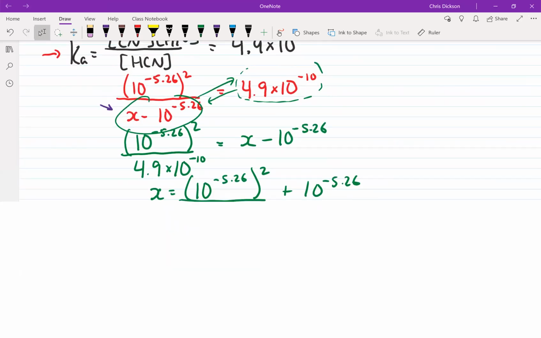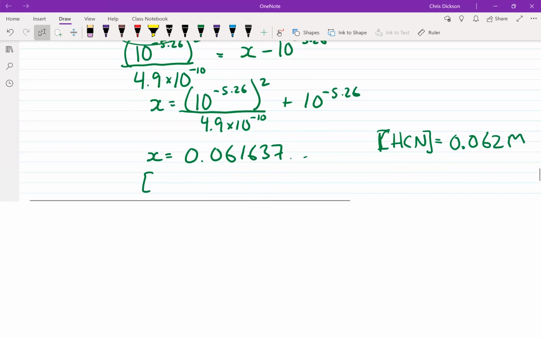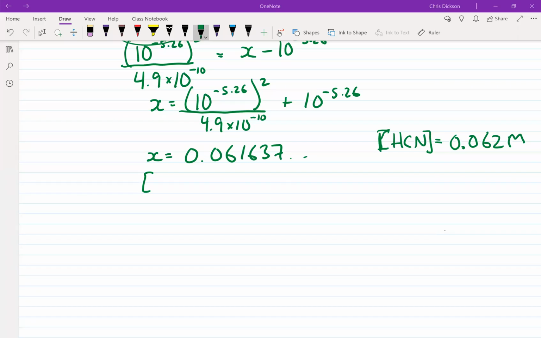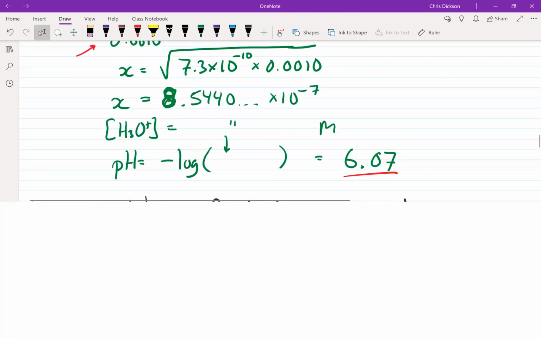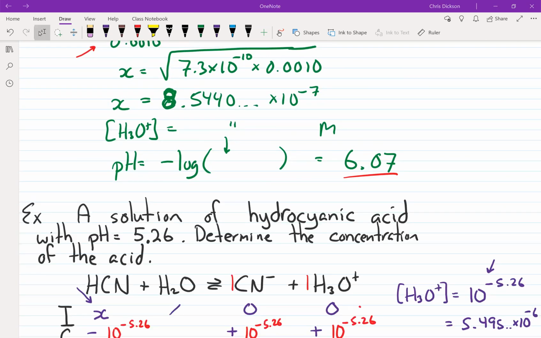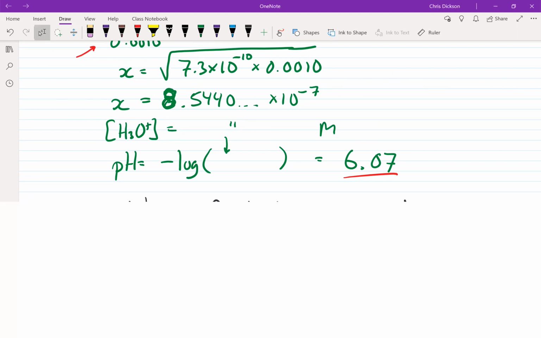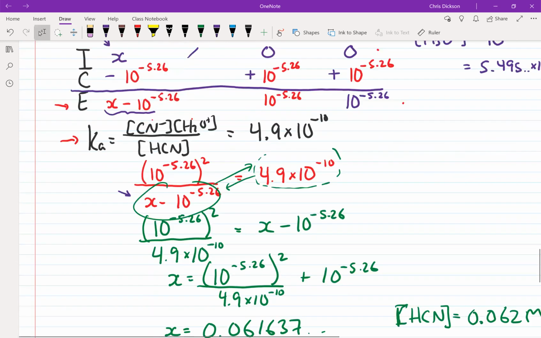Okay, now I'm going to work this out and see if this actually gives me the answer. My screen's doing something weird here. I'm going to pause the video here just because something's not working for me. Okay, so I think I got it working. There we go. So that would be our concentration of our acid. Now I'm going to do a quick check here and plug these numbers in and see if this works. What is going on? Oh, there we go. Let's close that down. Okay, I think that should work now.